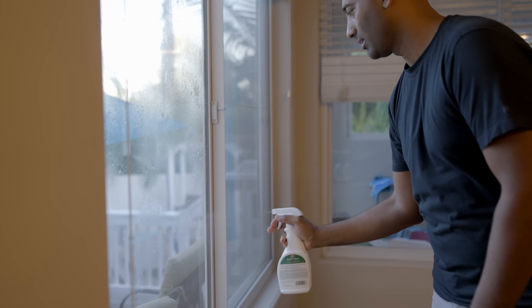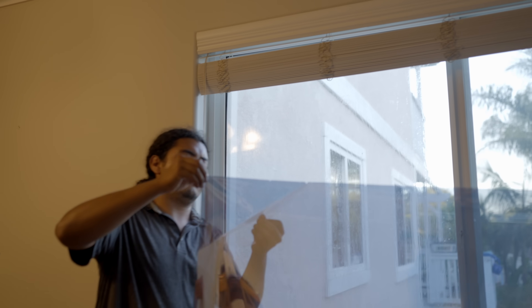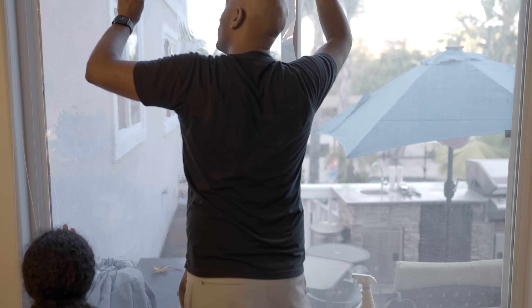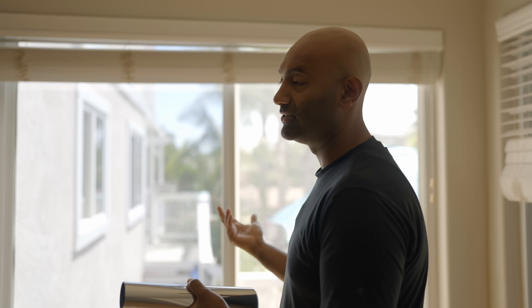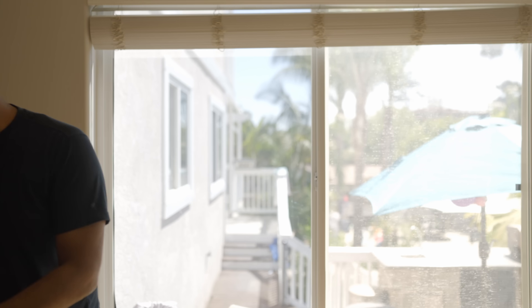The installation uses a soap solution to help with the film going on. I'm pretty horrible at this — my dreams of starting a window tinting service are shattering before my eyes. We need new windows at some point — for a house like this it's about $24,000 — and we're not going to do that anytime soon. So for $50 we thought, how well does this perform?